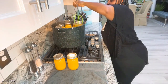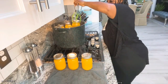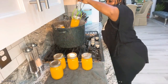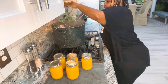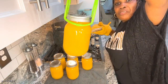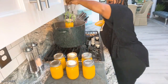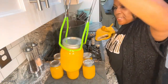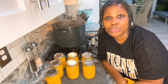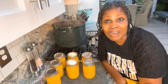Make sure you put it in a cool, dry place, just like any other canned food. Okay? Looks beautiful. We did it. We can orange juice. And when it's time to use it, just like any other orange juice, just shake it up and drink it or pour it into your recipe.